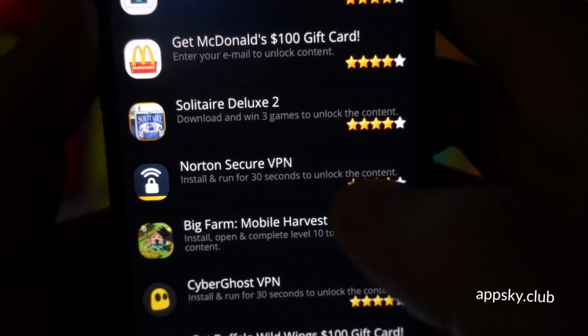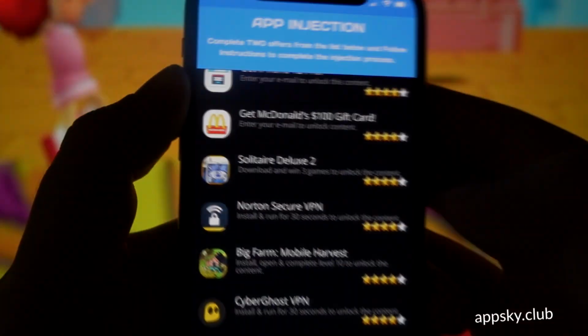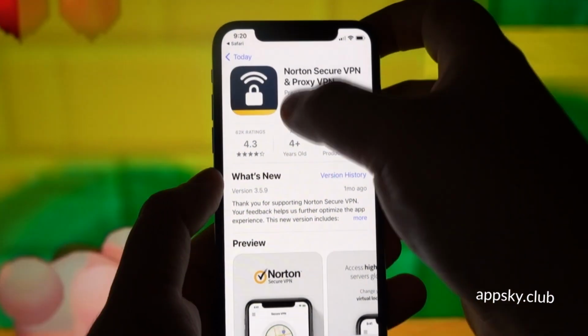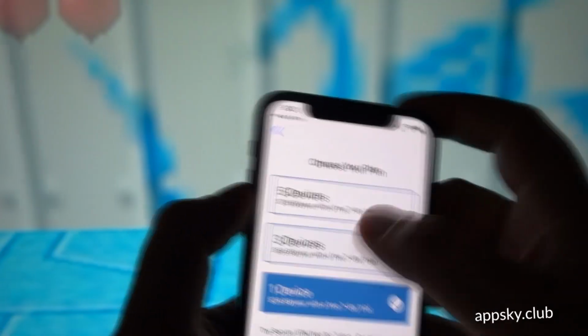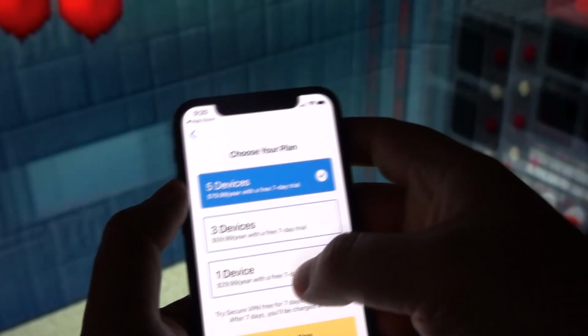I have to install it and run it for 30 seconds again, but I will run it for 40 to 50 seconds to be on the safe side again, as done previously, and would recommend you guys do the same as well. Once your game has been downloaded, you may delete these extra apps to optimize your storage if you have storage issues, because they are only downloaded for the sake of the completion of the injection process and may be deleted afterwards when the game has been downloaded.